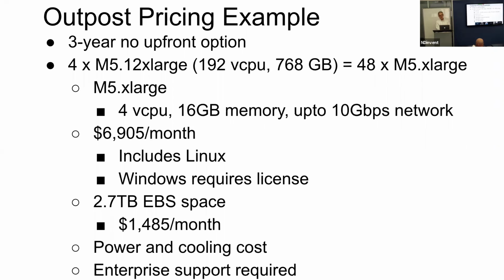Granted, we would be hard pressed to build a highly efficient server that supports that, like Amazon does. So it's not going to take up as much power and cooling as what we have, which we've got to pay for. And then the bottom one there is you need an enterprise support agreement, which means that you're locked into 3 years of enterprise support, and enterprise support is roughly $15,000 a month.